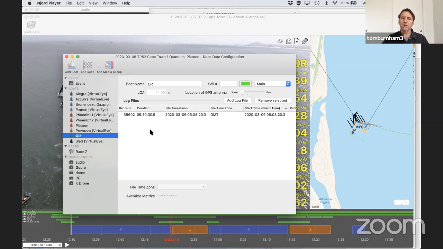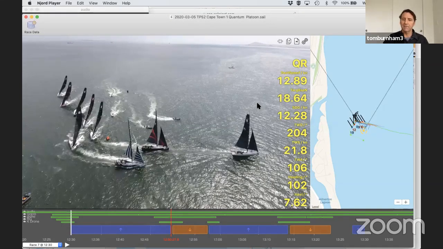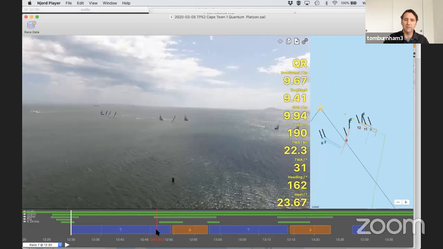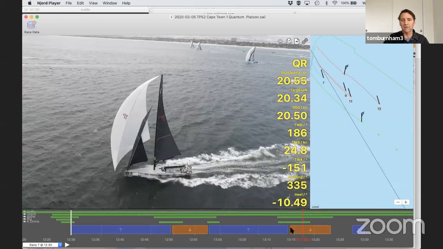Being able to dump all these things into this one software, do a little bit of time sync and get it all to come out, gives an easy way to navigate through a day of racing by quickly scrolling through. You can see the different green lines down here. The top green line is the audio feed. The second green line is the GoPro feed.